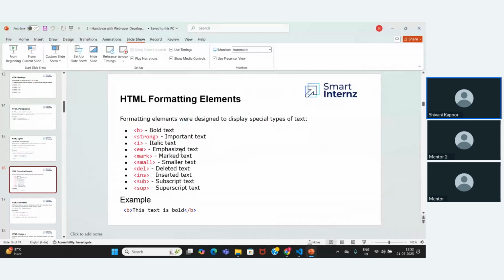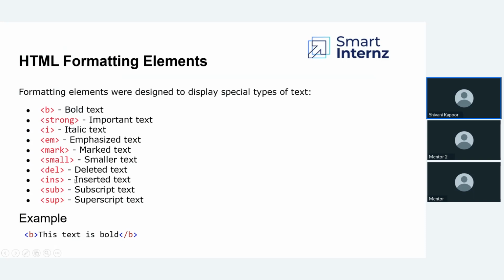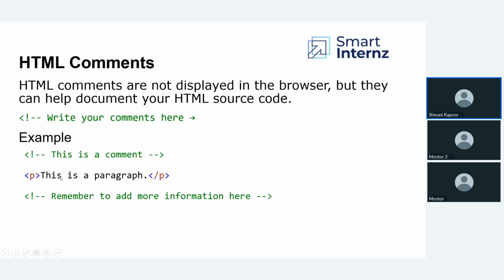Formatting elements clear. Small will make the content look smaller. Mark will basically mark the text. Insert will make the text look as inserted text. Delete will make the text look deleted, like it is deleted, but it will be there. Okay. So your task is you need to explore some of these formatting tags. Now comments we have already discussed. Multi-line comment, single line comment we have already discussed, right?